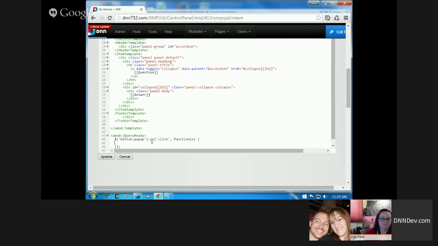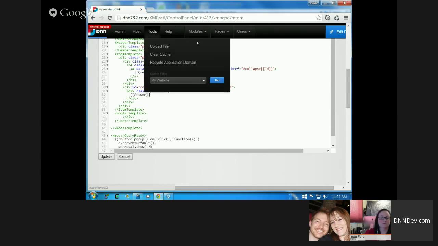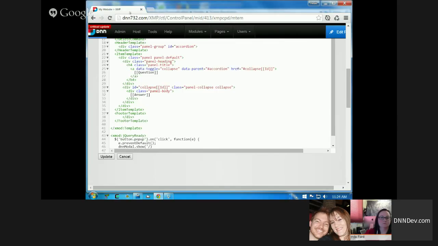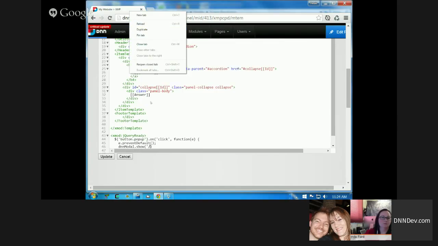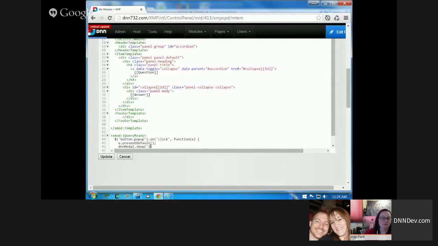We can cancel it. The first thing we're going to do here is make sure that nothing else happens when the normal process for this button doesn't occur. So we're going to say e.preventDefault. This is standard JavaScript. And now we're going to call the DNN modal object, and the method on that is called show. It takes a few parameters. First one, of course, is going to be the URL that you want to show. In our case, it is going to be the page that we just created, and I have forgotten what that was. Does anybody remember? PopUp? Is it just PopUp? Yeah. Okay. So we'll call PopUp.